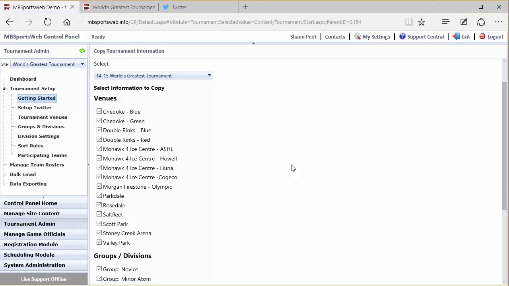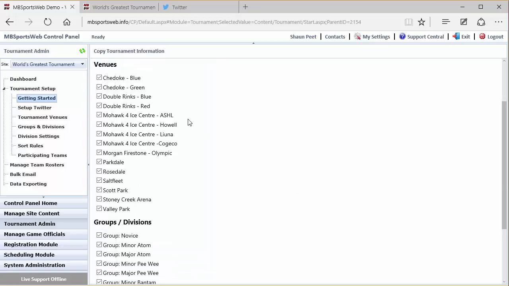Now, the data that we're going to be using in our demo here is actually from a very, very large AAA minor hockey tournament from a couple of years ago. It's the Hamilton Bulldogs Reebok Classic, which has about 110 AAA teams and about 250 games. We intentionally chose a very large tournament for the demo to showcase how you want to set up for a very large tournament, but if your tournament's a smaller tournament, then all of these principles will apply. It's just on a smaller scale.